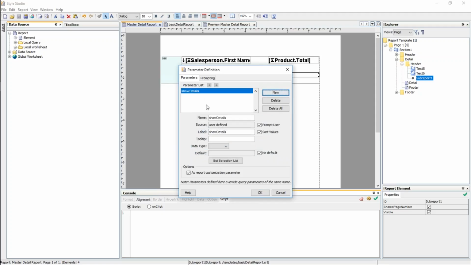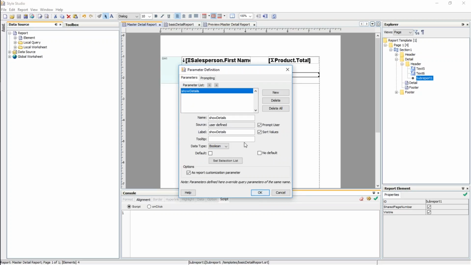All right, so I'm just creating a new parameter in the report, and for the default value, I'll set it to false. It's going to be a Boolean, so I'll set it to a Boolean. I'll just leave it blank, so default will be false. So I've got a new parameter here, show details. It's a Boolean variable, which means that it can be either true or false, right?